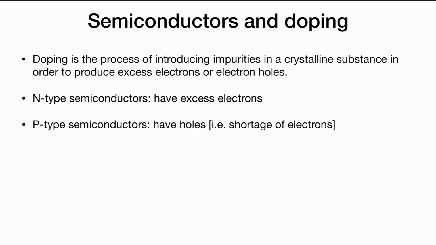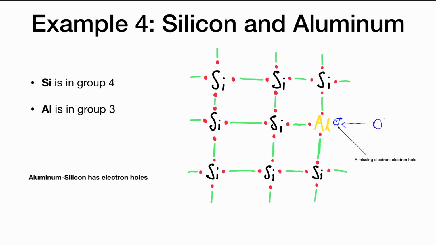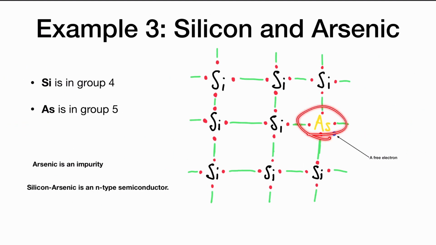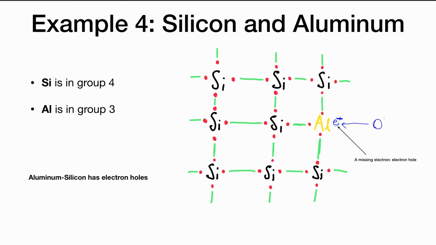Let's put it all in summary now. Notice we have taken a substance which was an insulator, which had no desire of conducting electricity, and we have introduced a foreign substance, which in this case was aluminum, and over here was arsenic. We have introduced this new substance, and as a result, the combination of these two substances is now able to conduct electricity. So the conditions are favorable for this substance to behave as a conductor. So we have a semiconductor by introducing these foreign substances.